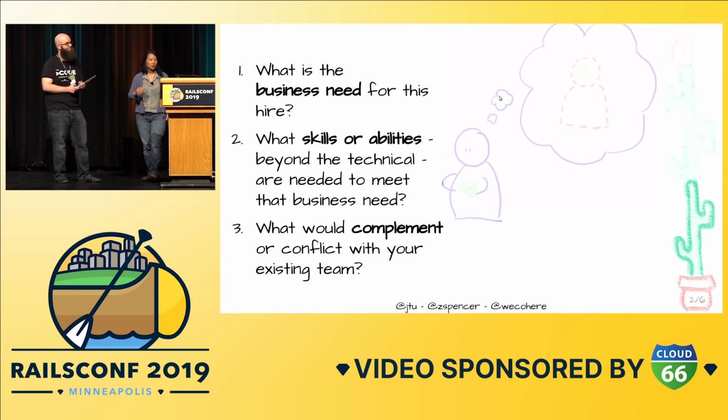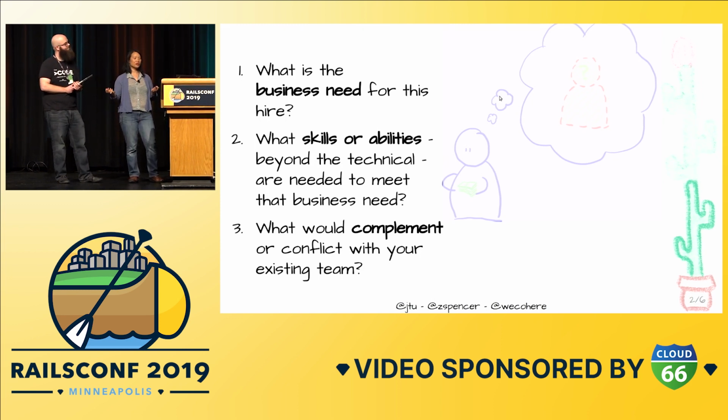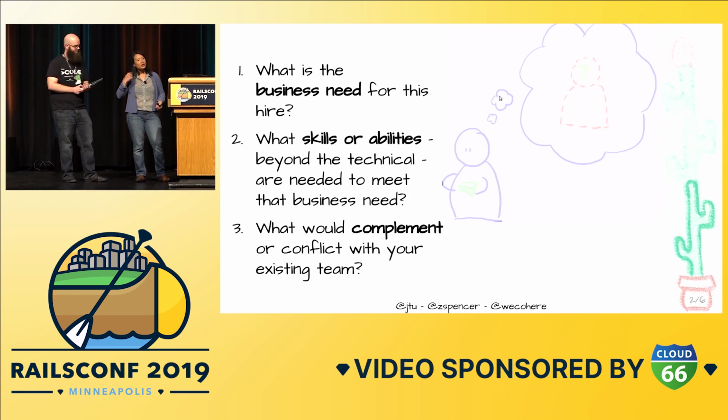Kind of related to this is the third one. Think about what constraints you have in your existing team. Maybe you have a team that exclusively pairs, so a candidate who doesn't enjoy pairing isn't going to be a good fit there. Maybe your team values kind feedback, and the candidate really likes to give unfiltered, direct feedback. That would be incompatible. Think about how your engineers interact with each other or with cross-functional coworkers. What will add to this and complement it and not conflict with it? And this is going to be individual to each of your teams.